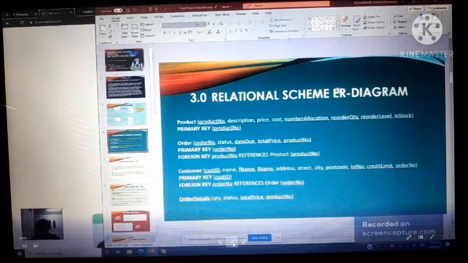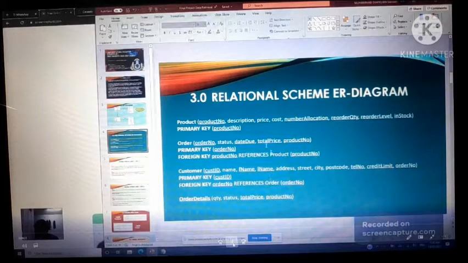For the third part, the relation schema, I made it the same as the ER diagram, but I listed all of the data and made some updates. For order detail, I put product number as a foreign key.